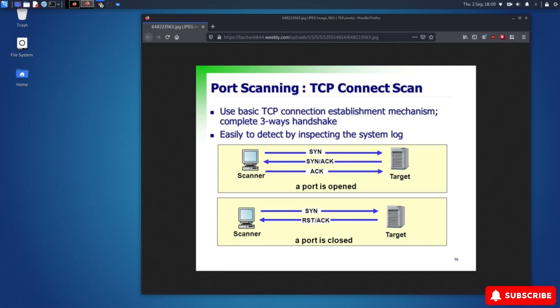The main way Nmap knows a port is closed is because it gets a reset message instead of a SYN-ACK message back. It can be that a port is open but hidden behind a firewall. In that case, Nmap doesn't know that. If you want, you can read about the TCP protocol, but the main thing to know is that if a port is closed, it sends the reset packet back.